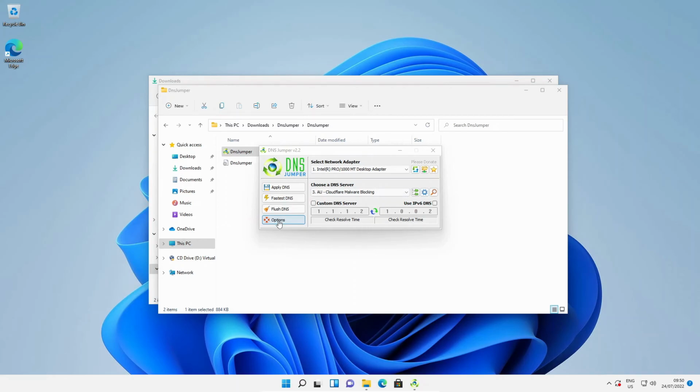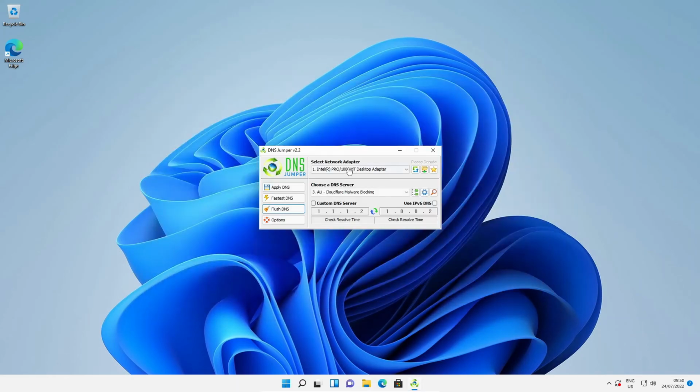So this is a great little tool, easy. I mean, you can do it manually. There's different ways to get to DNS settings. I think this is the easiest for everyone. It doesn't depend so much on the specific operating system. If you're running Windows 10 or Windows 11, you can use this tool. It's just going to get done for you real quick.